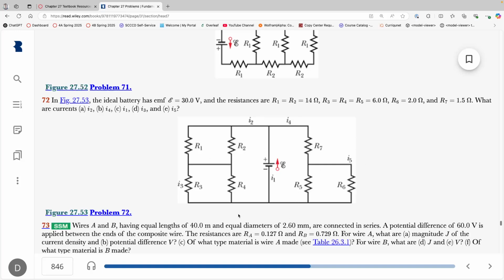So where would you start on this one? These are in parallel with each other. These are in parallel with each other. And then the combination would be in series, right? And then these are in parallel, should be in series with this one. And then whatever's on this side is in parallel with whatever ended up on that side.